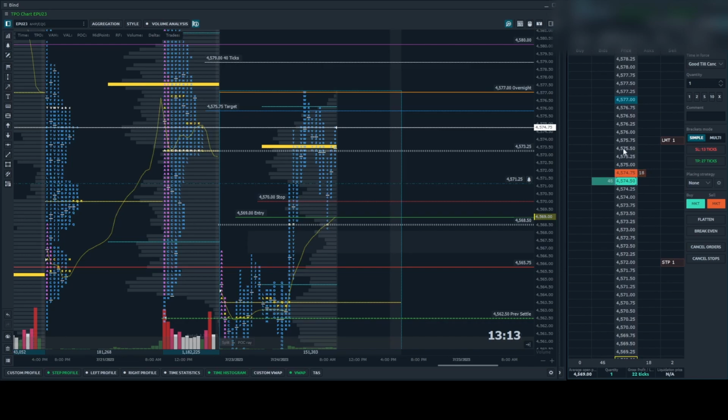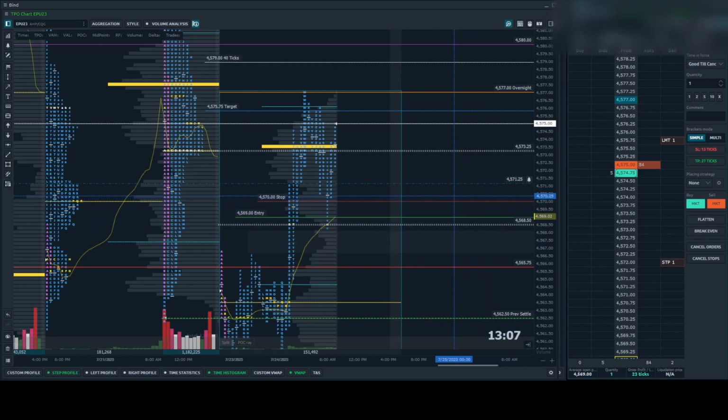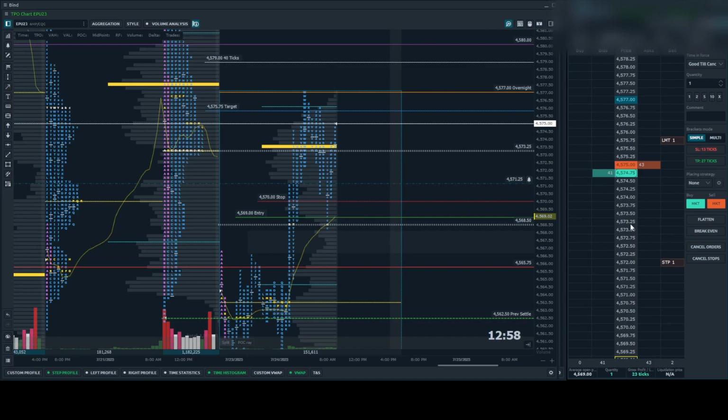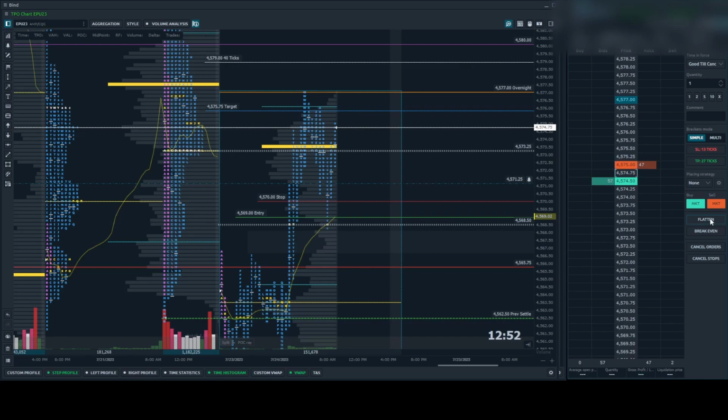If we get even close to the 75, 75, I'll take it. I think right there. Good trade.